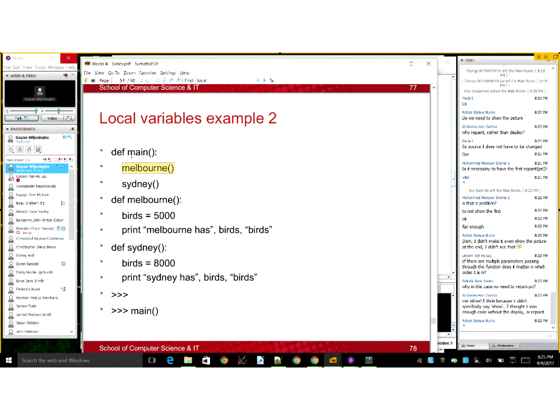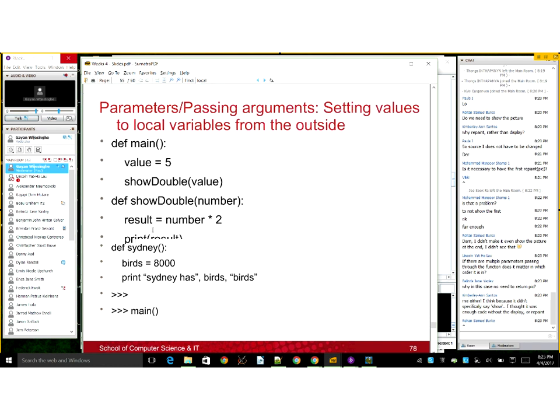So here we go. We have another example. We have the main function, which is the driver, calling Melbourne and Sydney functions. And Melbourne has a variable called birds, which has a value 5,000. Sydney has another variable by the same name called birds, but with a different value, right? So when you run these things one after another, they are not really affected by each other because these are local.